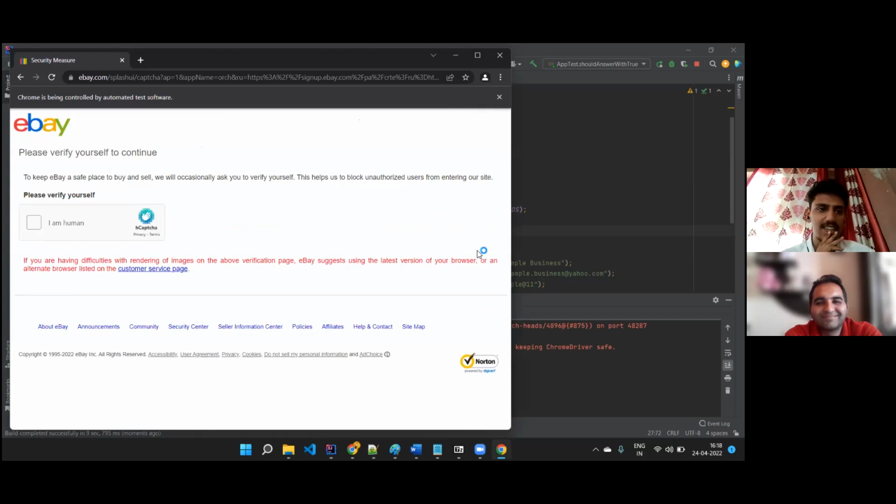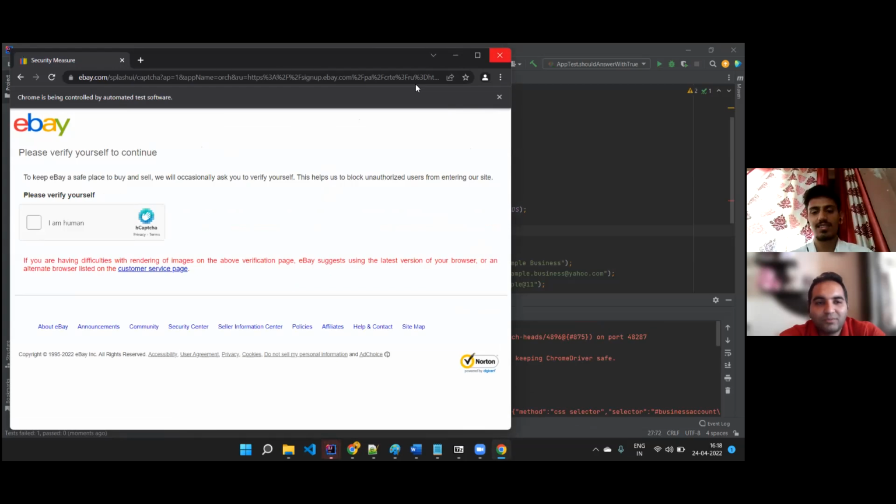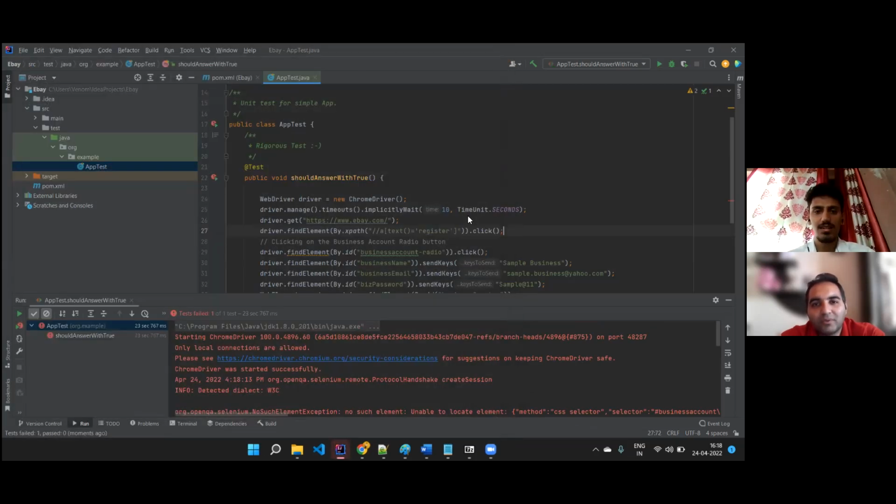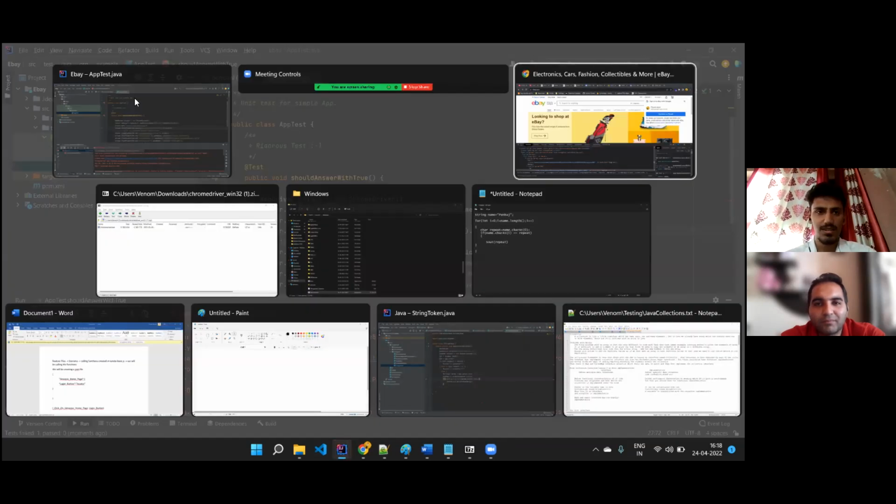Oh, okay. There is a captcha over here. Can you take that link directly in which we are registering the account? Then maybe this captcha won't come.